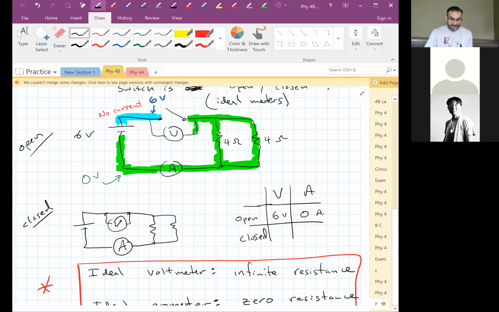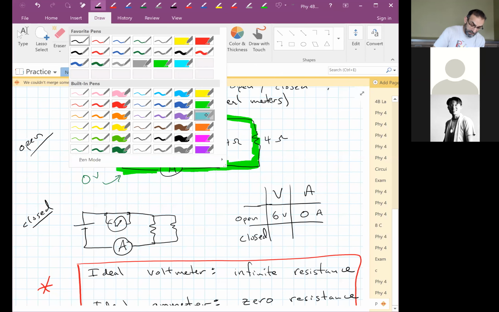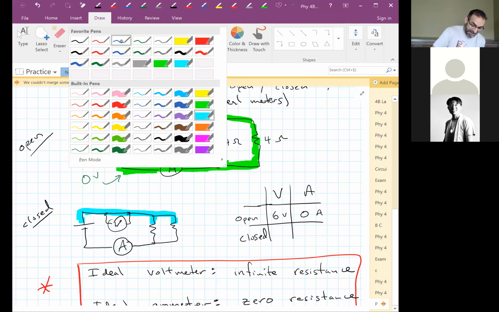Now what happens when that switch is closed? What's the voltmeter going to read? You should know, 0. That's right. It's shorted out. We've just shorted the two leads together. They have to be at the same potential. So if we come out of the battery at 6 volts, we're still at 6 volts over here, right? Gosh, I keep saying 12. The battery is a 6-volt battery.